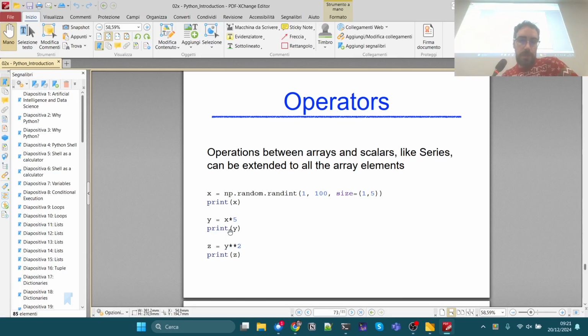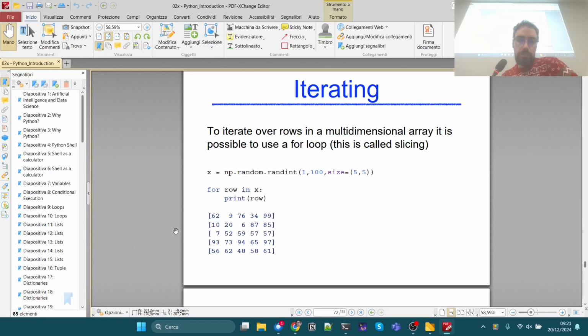We said that one of the first use cases to prefer NumPy arrays over Python standard lists, or even pandas series, is that with a NumPy array you can represent any multidimensional array, any tensor, whatever the size.